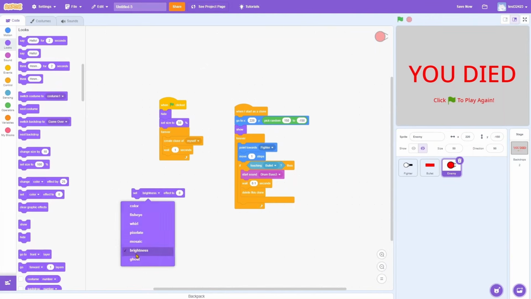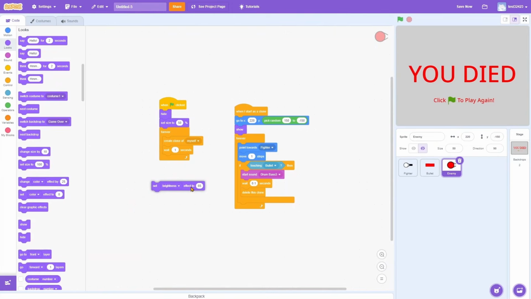We can change this to set brightness, and we're gonna set brightness to 65, which is basically increasing the sprite's brightness by 65%. And we're gonna put this one right before the wait second, and we're also gonna duplicate it and get rid of that chunk and set it back to 0 right before we delete the sprite. So sort of like just a flash.